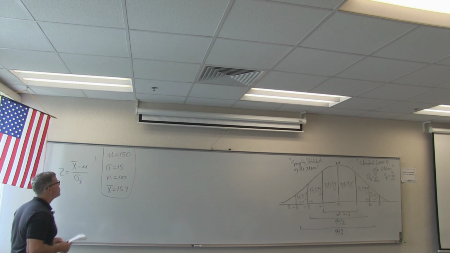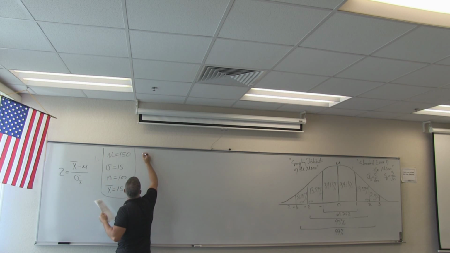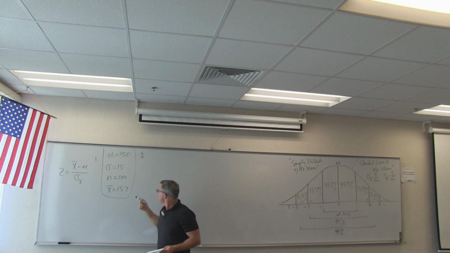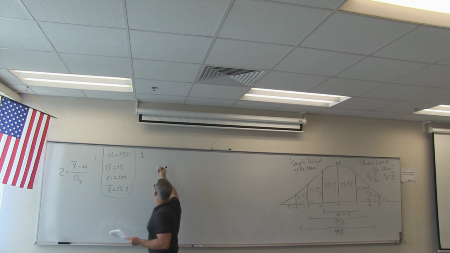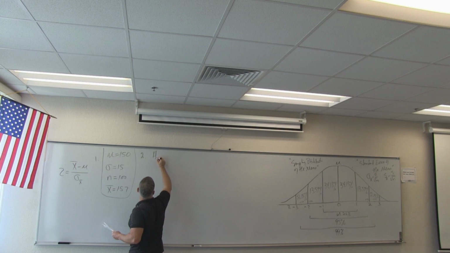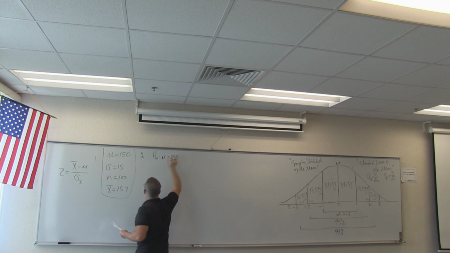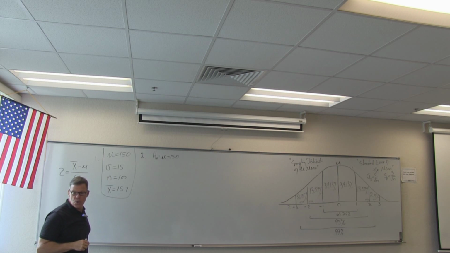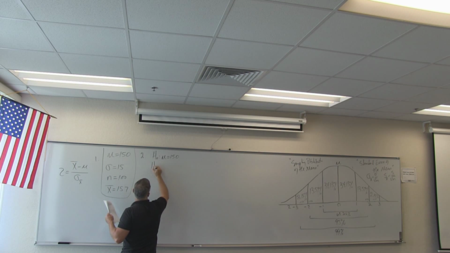Very good. So our next step, we set the null and the alternative. On the exam, you will have some stuff just like this to work on. I'm going to ask you questions, one of which is write the null and the alternative. So what you do, if you want to get it right, you say H sub 0 colon, in this case, mu equals 150. Look in chapter 9. Chapter 9 is very big in this section. Look at the two-tailed test and how they do things. Alternative hypothesis, H sub 1 colon, mu is not equal to 150.